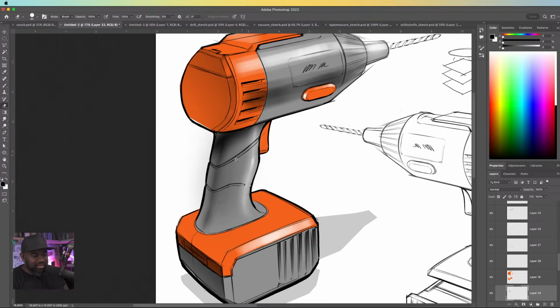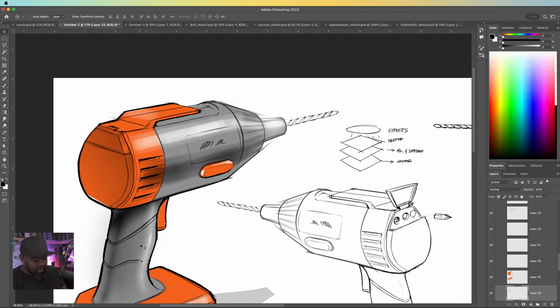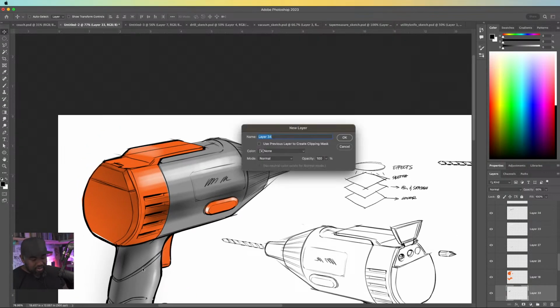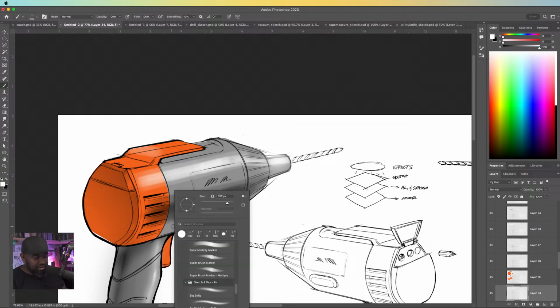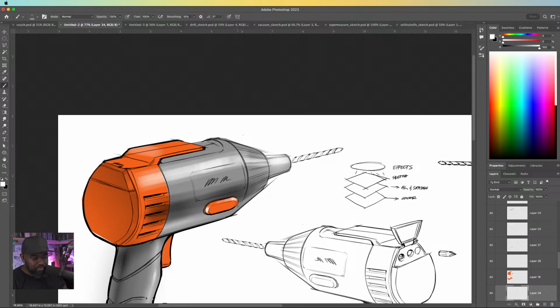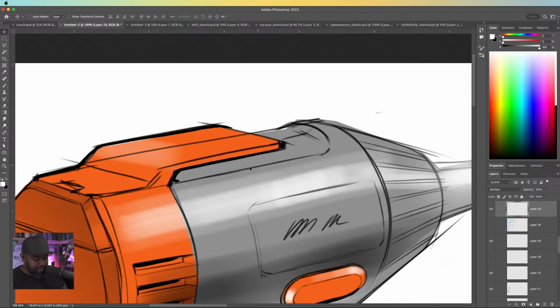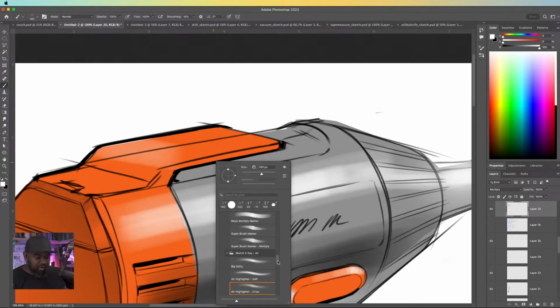Just wanted to paint in a little bit of a shadow here on our handle, and usually I'll do that in black and then adjust the opacity as I go just to make sure things are feeling okay. All right, so we'll keep adding some highlights and shadows here using our airbrush highlighter crisp. Love that brush. Like so. Okay, and I'm just going to go ahead and take some more black. In this case, I will pick the layer that we referenced here and use this marker brush.